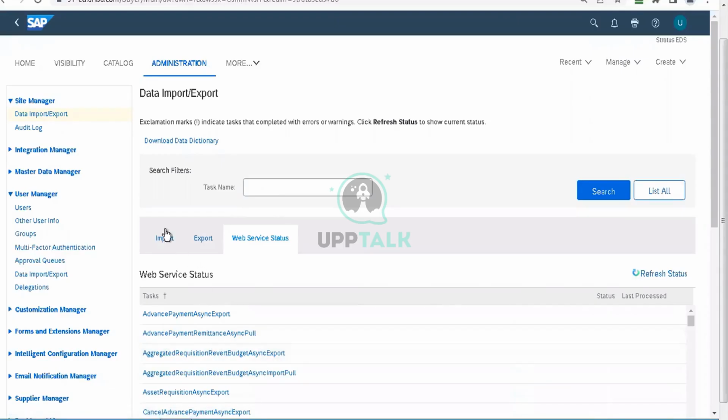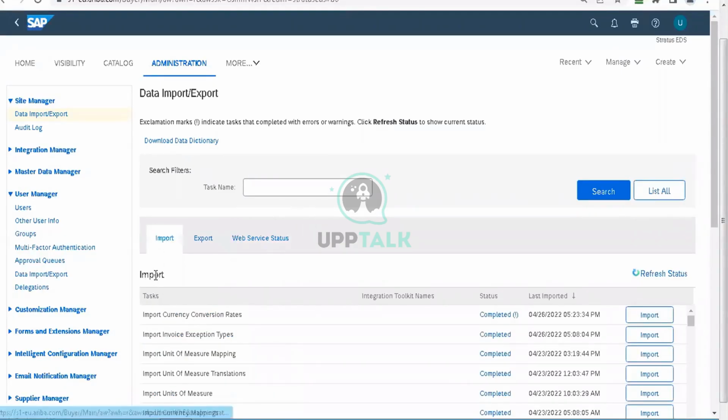Let me show you some examples. First, under this import, you can see import tasks, all the data. This view you need to load, for example, a unit of measure, like each, drum, kg, and all those things are units of measure. These are the tasks that have been created here.